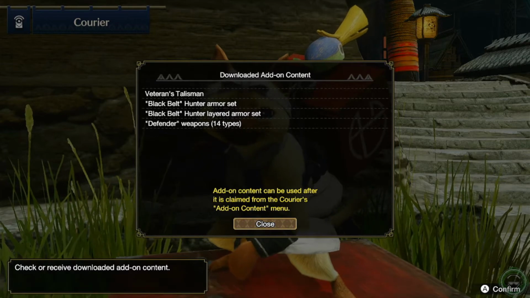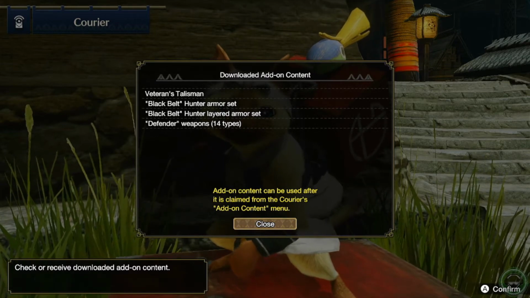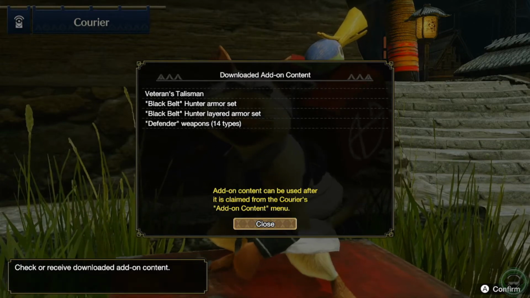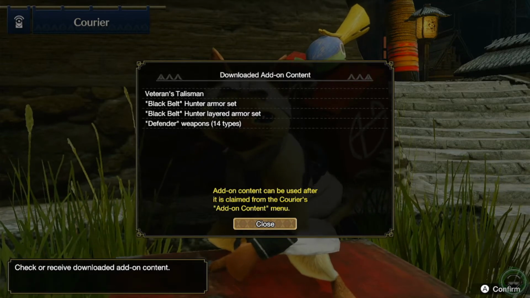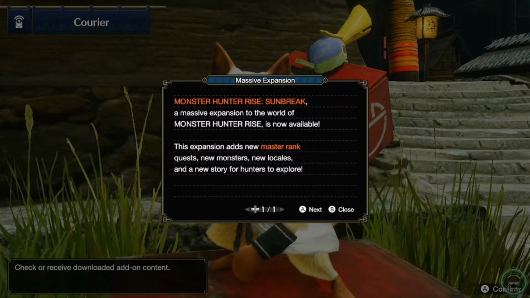We got the 3.9 update with the Veteran's Talisman, along with the Black Belt Hunter Armor set and Laird Armor, along with the 14 types of Defender Weapons. So, we're going to be taking a look at these new goodies. Make sure you head over to Send Me the Mail and the Carrier, add-on content, to download these.